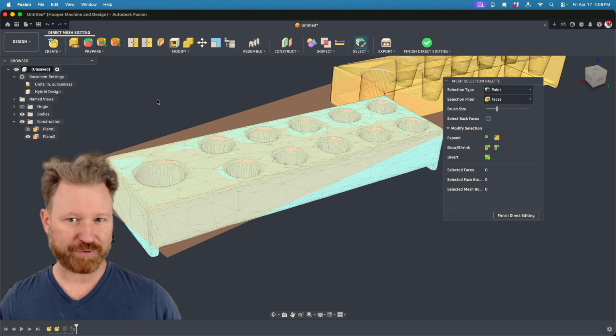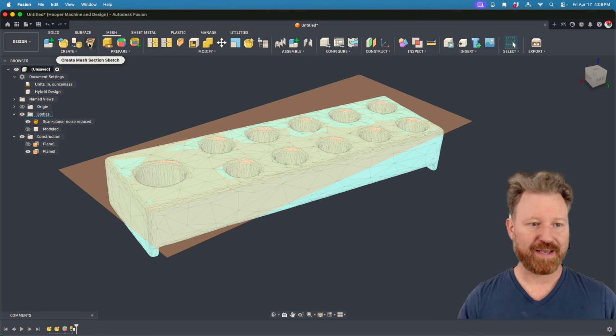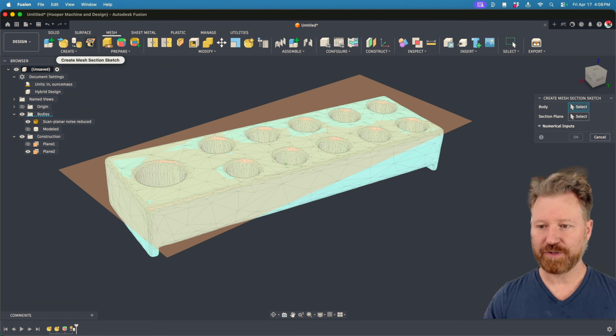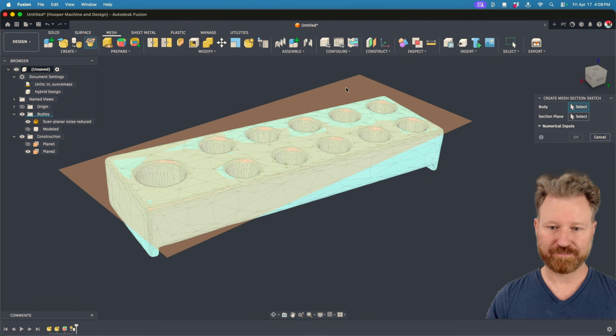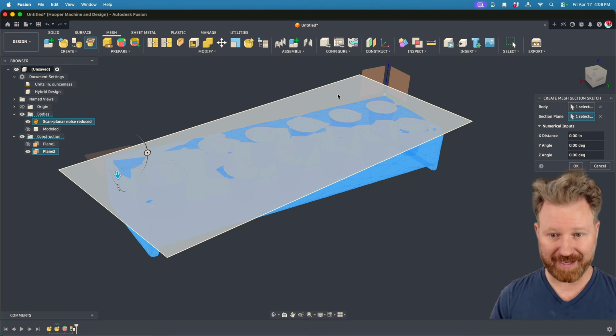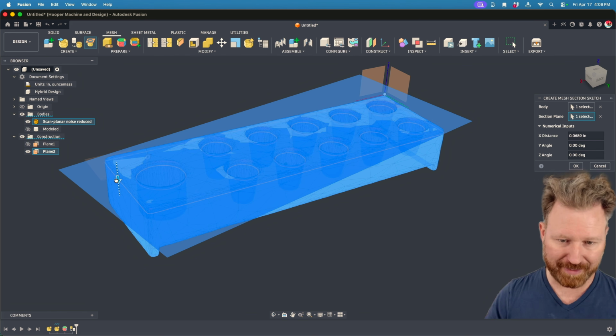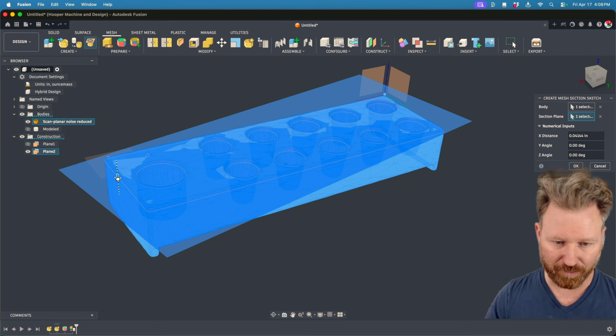This will let you capture those a little more accurately. I can actually say Finish on that, and then I can say I want to create a mesh section. So, from this mesh, we want to use a plane that we made, and then we might want to offset him down. We're not necessarily using that plane, but just as a reference.